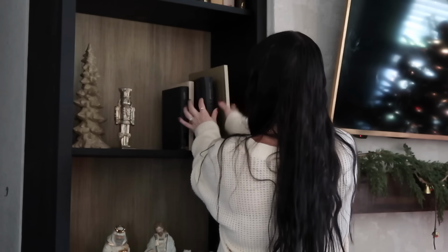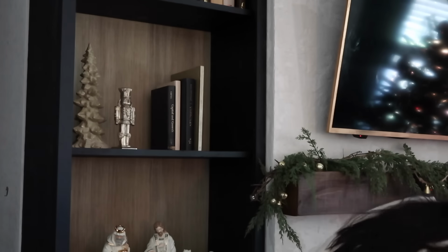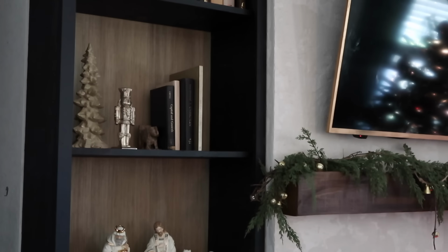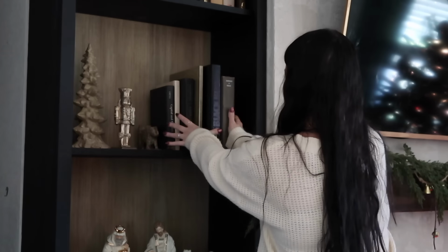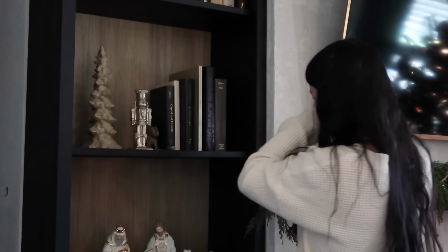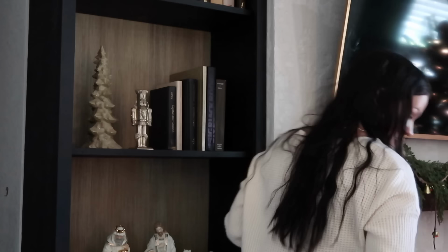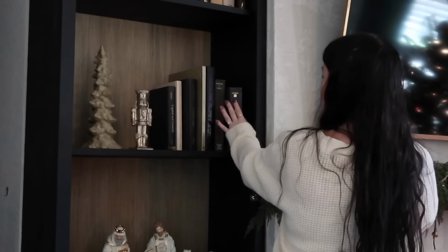Now, I'm gonna play around with some decor and change things up with the built-ins and move things around. I actually did move the nativity set down to the end of the hallway and put a light over it instead, so you'll see that move in just a moment. But I'm just playing around with some decor that I had on hand and also some of the new items that I got today while I was out thrifting.